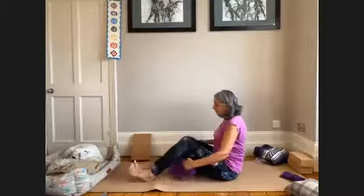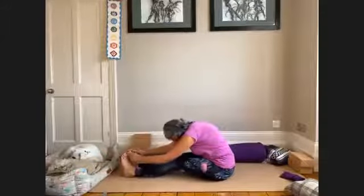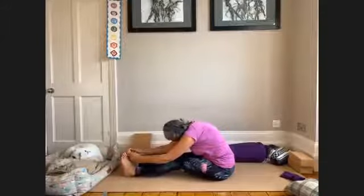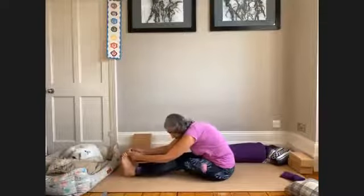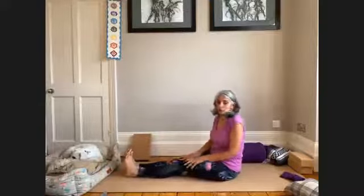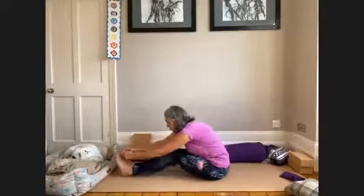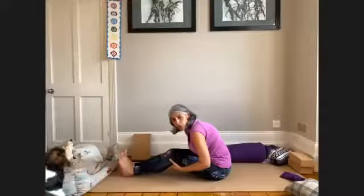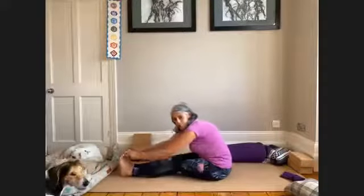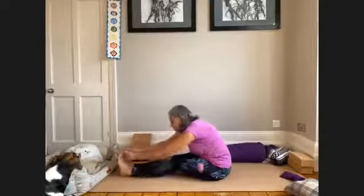So you may be practicing without a bolster. And we'll be here for 2 minutes. So your option is to have a bolster under your knees or a pillow. And if you don't have anything available, then you're reaching for your toes or reaching for your legs.